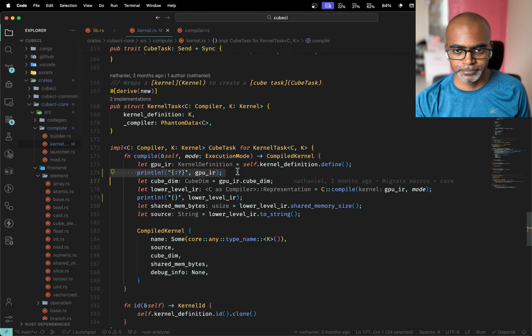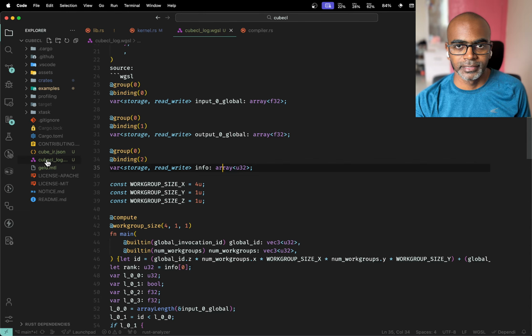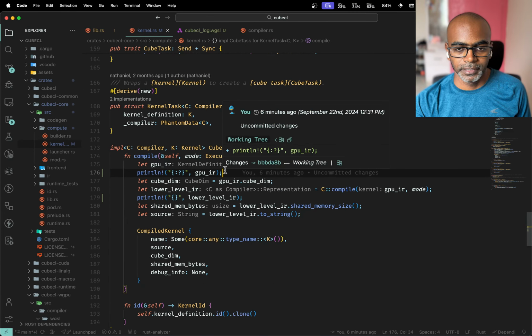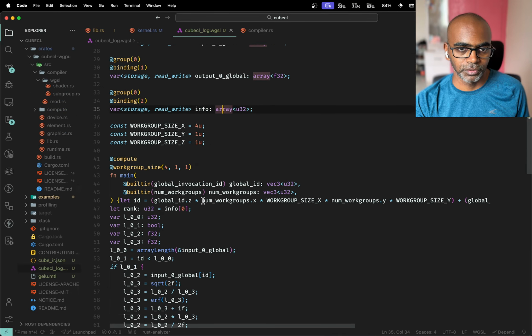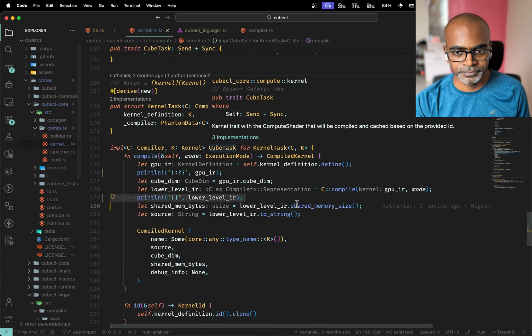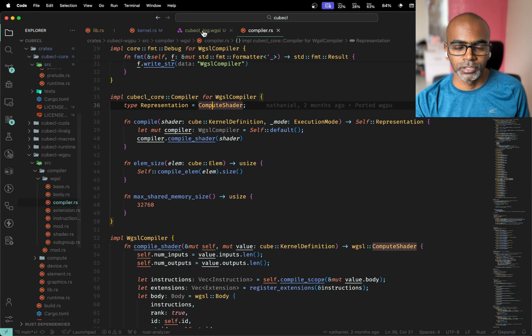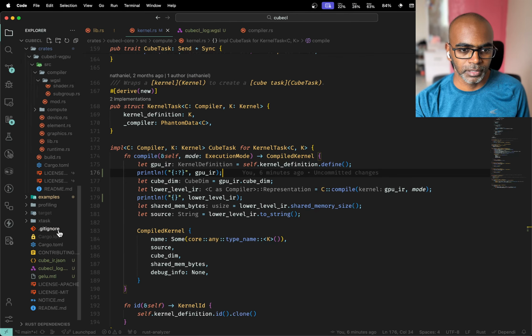Anyway, you can simply go ahead and see this. This is your WGSL file. This low-level IR that you're seeing is effectively your WGSL code that's going to be generated. And then you also have your GPU IR, which should be this part.